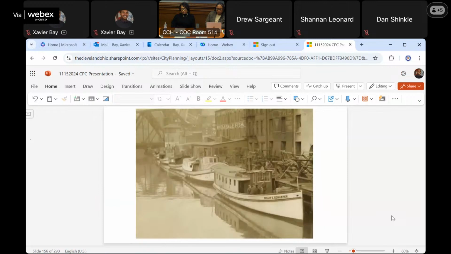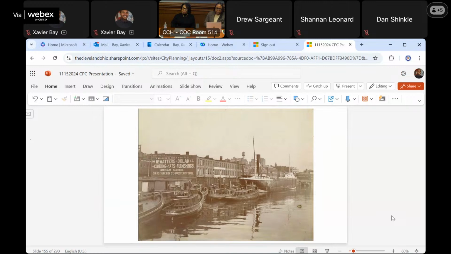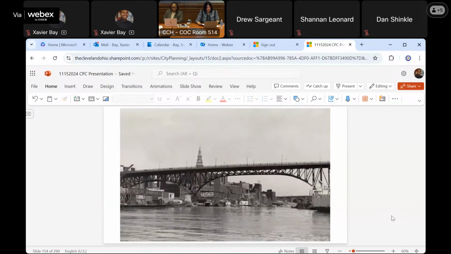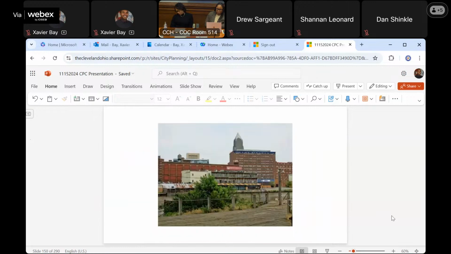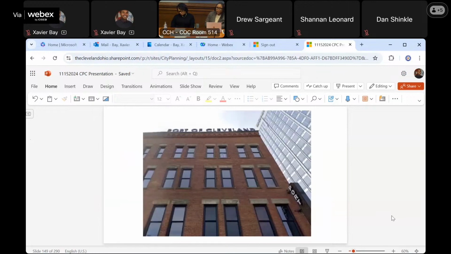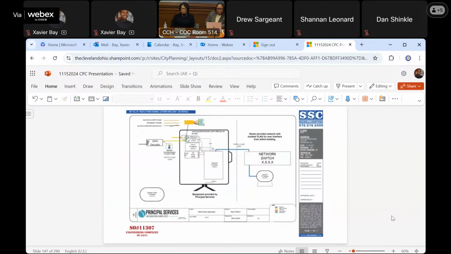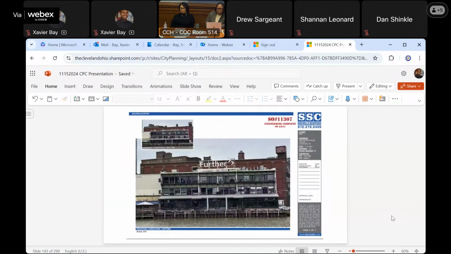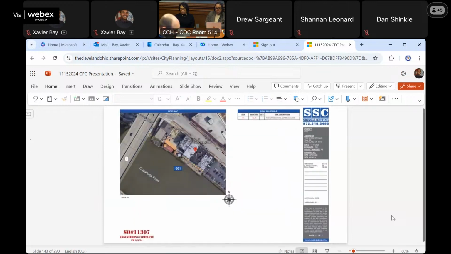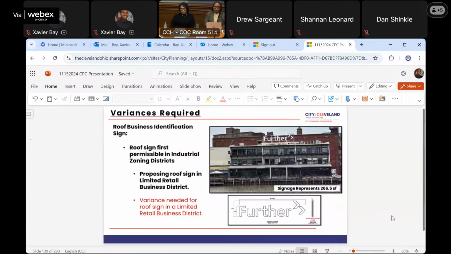We also got confirmation on the percentage occupancy that Further has. They're on the whole top floor. There won't be any other signage for the project either. And we did ask for additional context photos. Leon's done a very nice job pulling those together. You also sent a note to the property manager clarifying those rights. So the project was reviewed by the Downtown Flats Committee with no conditions. And this is the rendering.